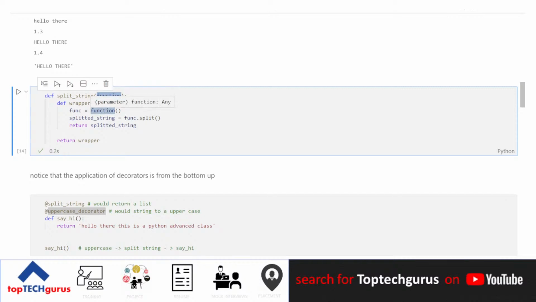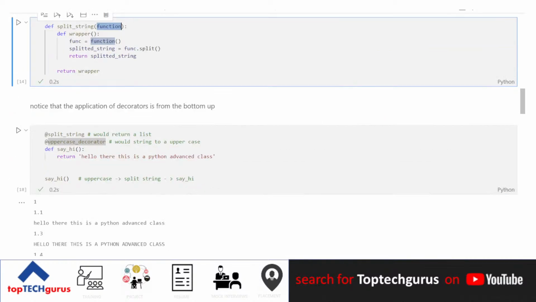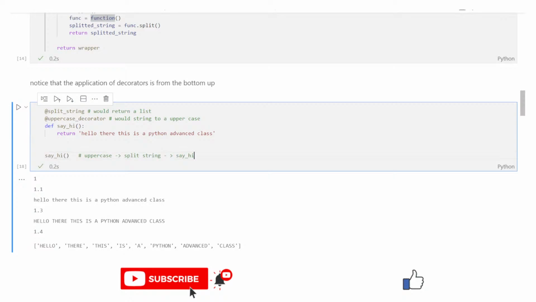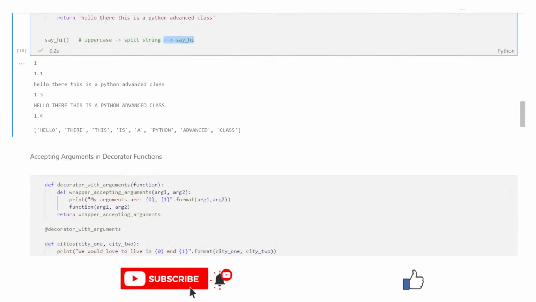So that's how it works. This is the order of execution. The uppercase calls split string, then it calls say hi. Okay, let's move on to the next one.